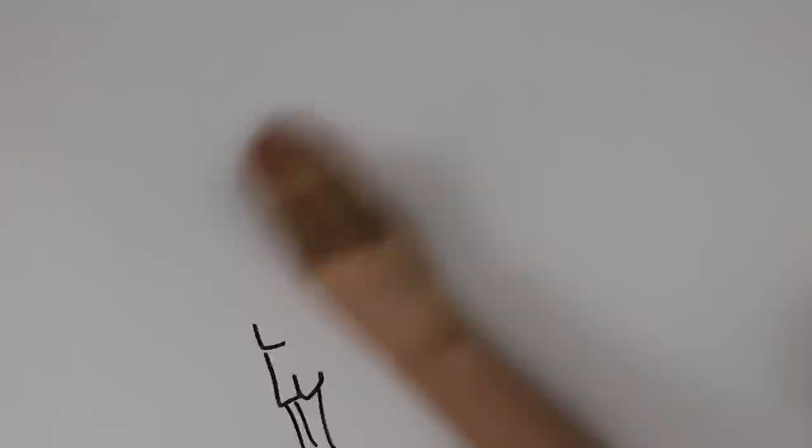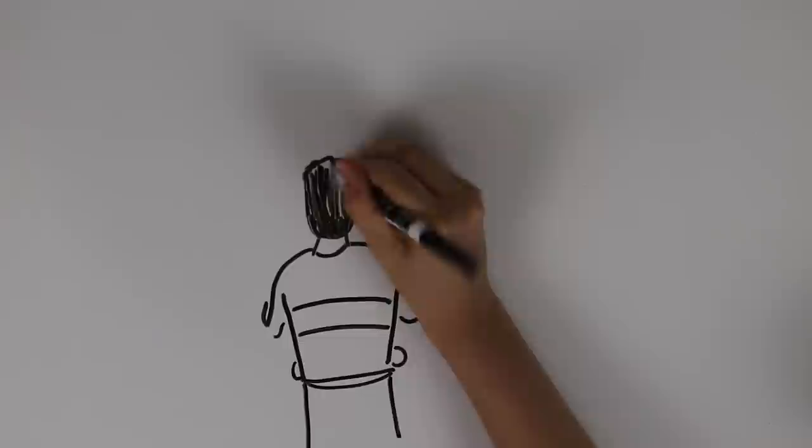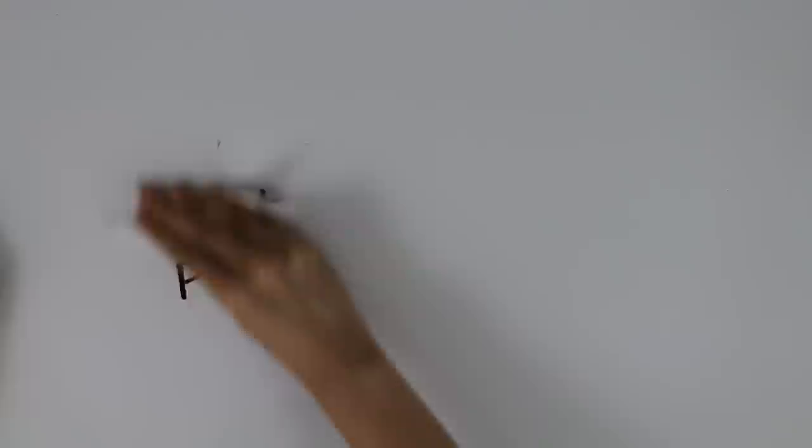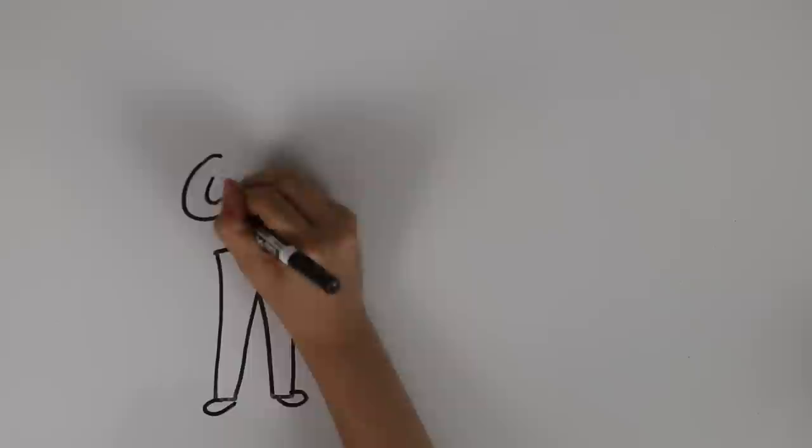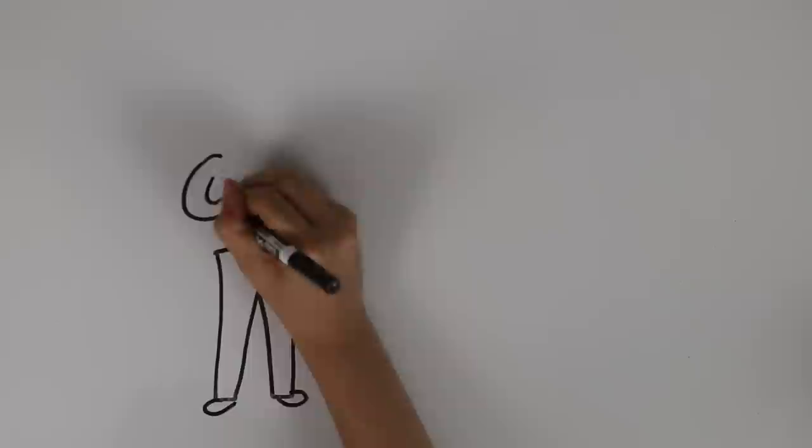One day during my sophomore year of high school in 2010, I was browsing through some YouTube videos and I stumbled across Adrian Lee's piano cover of 'What I've Done' by Linkin Park. After watching this video, I instantly knew this is something I had to learn how to do. I had to have watched this video over a hundred times within the span of just a few days. Since I was only 15 at the time, I was too young to get a job, so I didn't have any money to get a piano. I begged my dad to buy me a cheap piano just to get me started learning and to see if I even liked it.